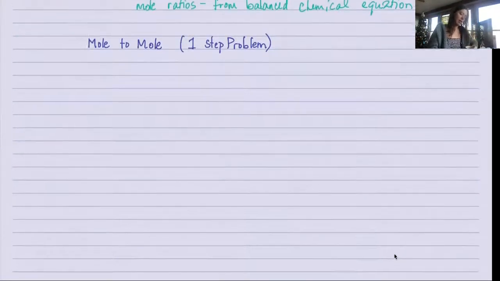Now, the steps you take, just like in molar conversions, depend on what you're given and what you're asked for, okay? We're going to do the first type of stoichiometry problem, which is a mole-to-mole stoichiometry. It is a 1-step problem, all right? You are given moles and you are asked for moles. You're given moles of one substance, asked for moles of another substance: stoichiometry, mole to mole, one step. So let's say like this.